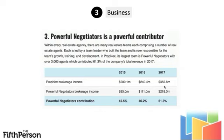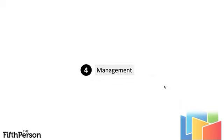If you look at Pronex, their largest team is Powerful Negotiator, and the person running it is a guy called Kelvin Fong, whom we're going to talk about later under the management segment. It's 61.3%, so this is one main risk that Pronex has. I'm very concerned about this. If Kelvin Fong decided to leave Pronex, it would be a very, very big issue, with the whole 61.3% of total revenue disappearing from Pronex. So just take note of this risk. But of course, the management itself also knows this risk and has already mitigated it, which I'm going to talk to you about under the management segment.